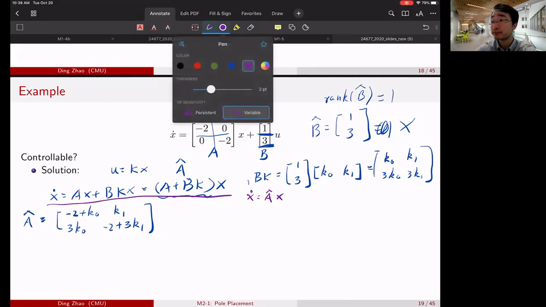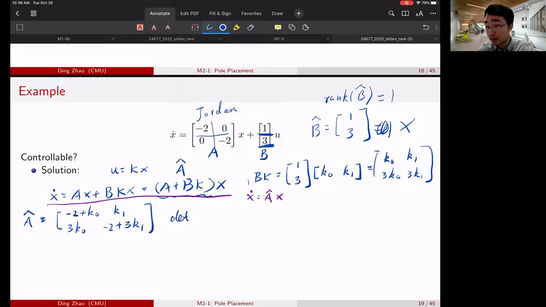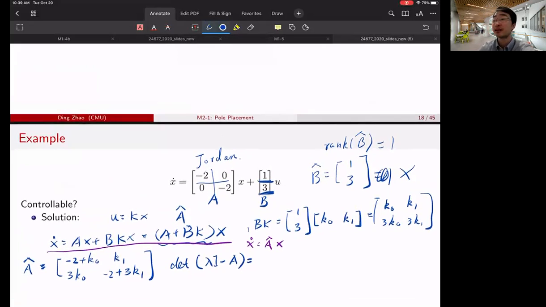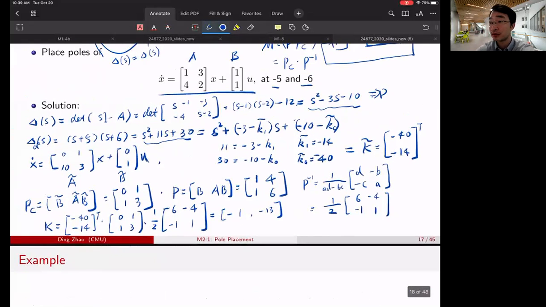We do the determinant, right? Determinant of this guy, lambda I minus A, so that we can compute all the lambdas. Okay, equals to, yeah, I think here I should put this to be lambda just to be consistent. So this s should be lambda on this slide. So s is also okay, but just to be consistent.